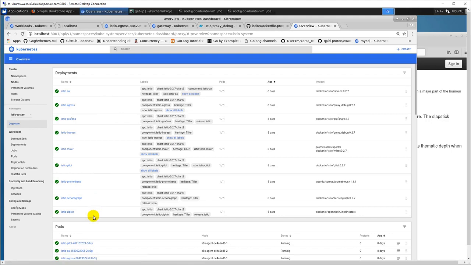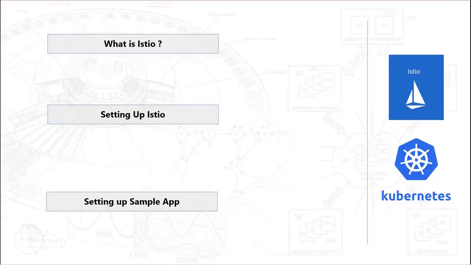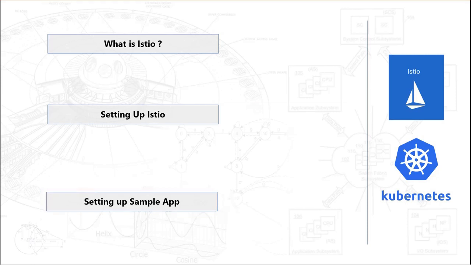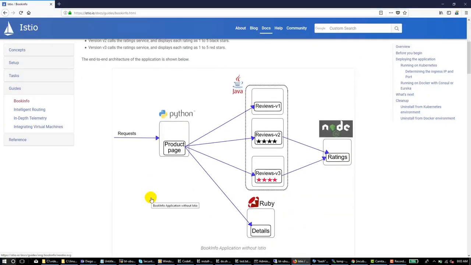The deployments in fact look okay. Let's click on the pods menu selection, and sure enough, everything's there. So we've got Istio set up correctly. We've got all the pods, all the services in place. At this point, we need a sample application to work with. That sample application that ships with Istio is called Bookinfo. So as a next step, let's go ahead and install that. The Bookinfo is the sample app we'll use for the rest of these sessions here, so let's get that installed here.